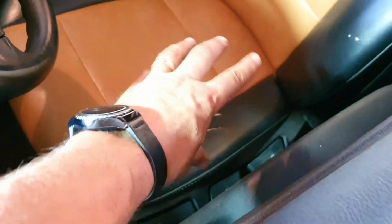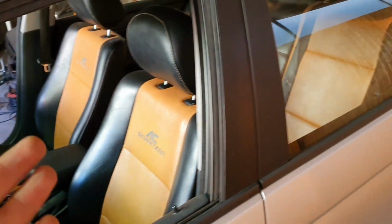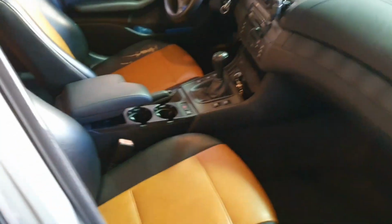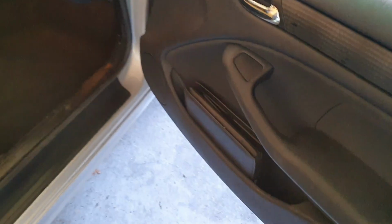I'm not gonna show you this part because we have to fix it for sure. But check this out, the 3 Series has leather interior. The seats are perfect, are sport seats, we have everything. We cannot install for now the door panels, like I've showed you, because of the airbag stuff, and the front part of the panels are not glued together, so I have to do some repairs in there.